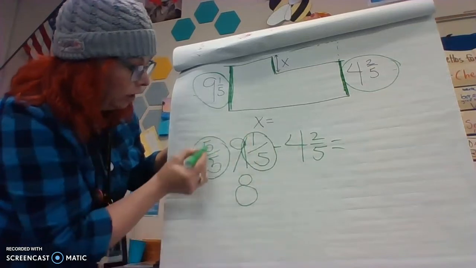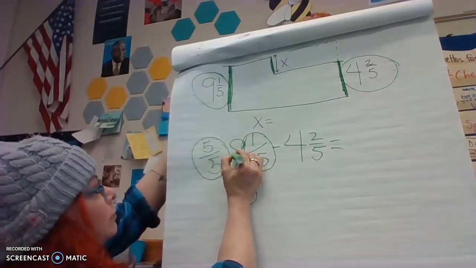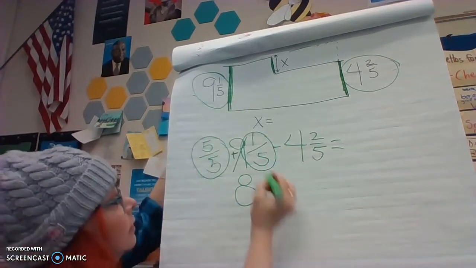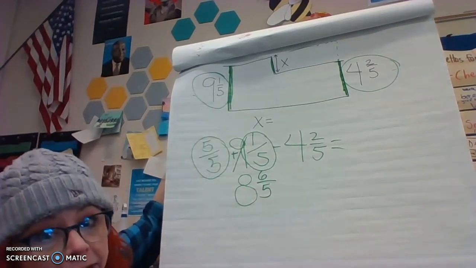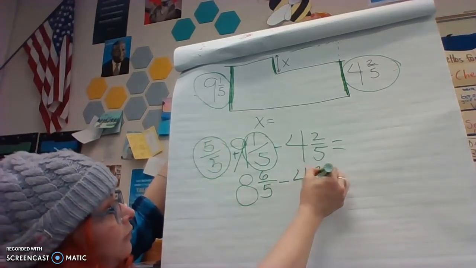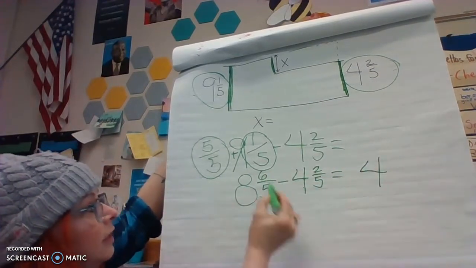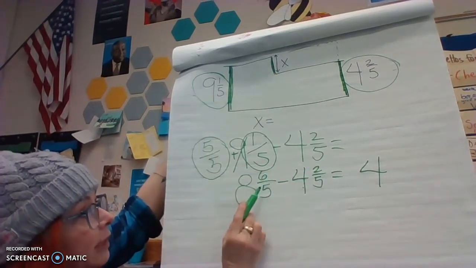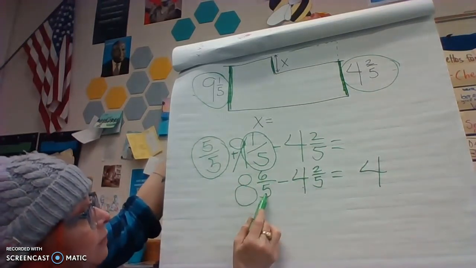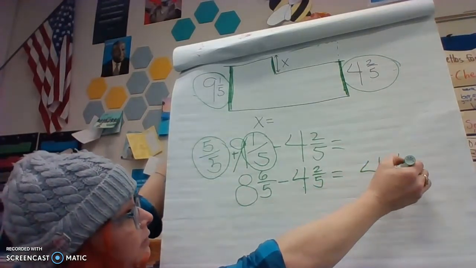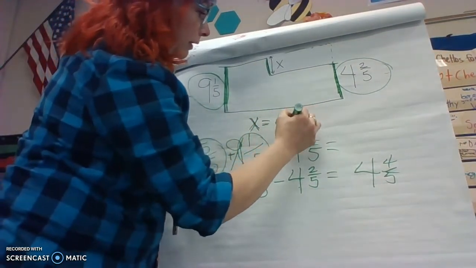So if I add a whole, but use it in fraction form to the fraction that I have, that would be what? 5/5 plus 1/5 would be what? It would be 6/5. And that's an improper fraction, but that's okay because I'm subtracting and it might help me out. Now, minus 4 2/5. Well, I know that 8 minus 4 is what? 4. 6/5 minus 2/5. So see, I had to make this big because 1/5 is not big enough to take 2/5 away from. So now I have 6/5 minus 2/5, and that's 4/5. And so the length of x would be x equals 4 4/5.